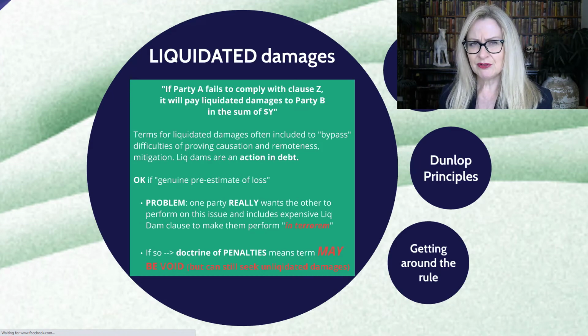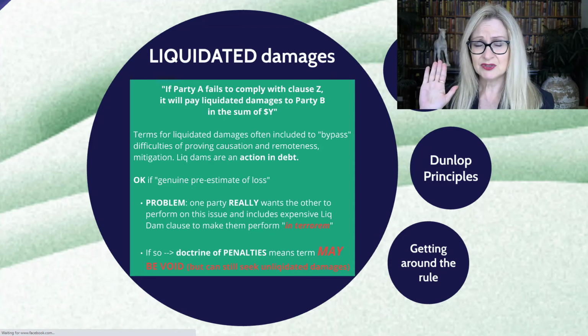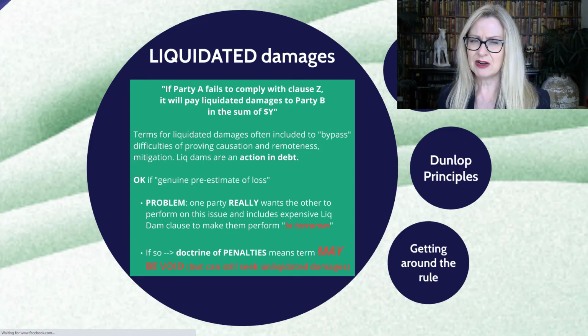If you are suing on a liquidated damages term in a contract, you are actually filing a claim or an action in debt to recover debt, rather than a claim for damages per se. So you don't have to go and prove whatever loss it is that you've suffered. You're just saying to the court here, the contract says that I am due to be paid X dollars. These kinds of clauses are fine enough for the parties if they are a genuine pre-estimate of the loss that might flow from that kind of breach.